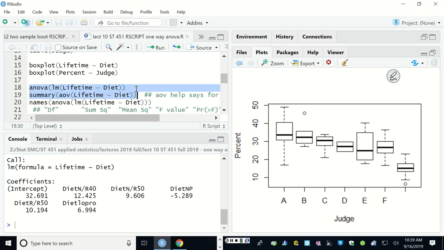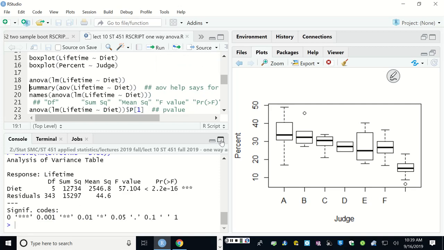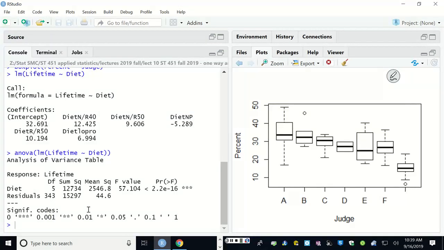But the anova function then puts it into a better presentation, and this is what it gives. It gives a little table, and we haven't written all this out. But the diets define the groups here. There were 6 of them, so it's giving I minus 1 degrees of freedom. It's giving the sum of squares and mean square related to the groups in here. The residuals, instead of error, are called residuals.